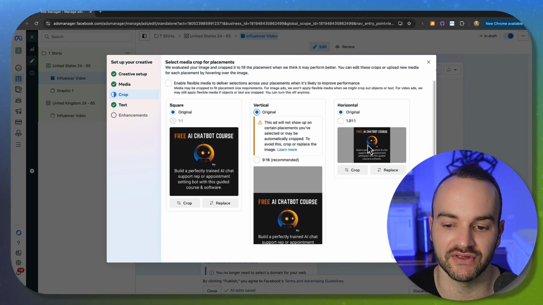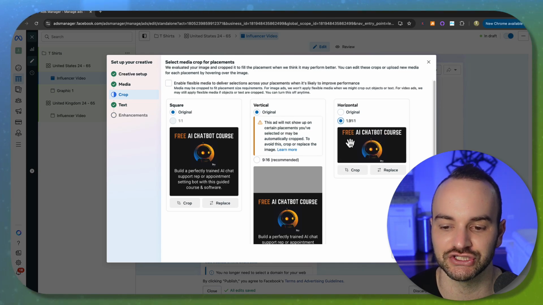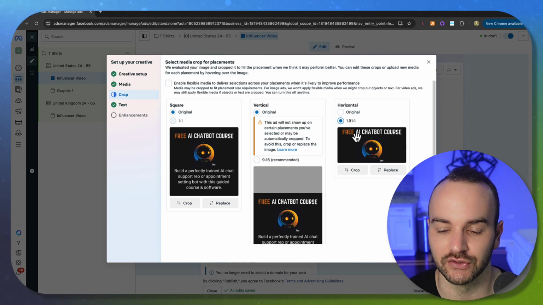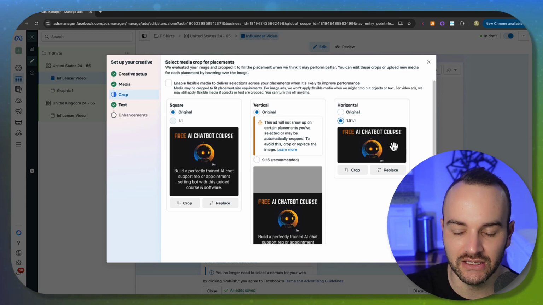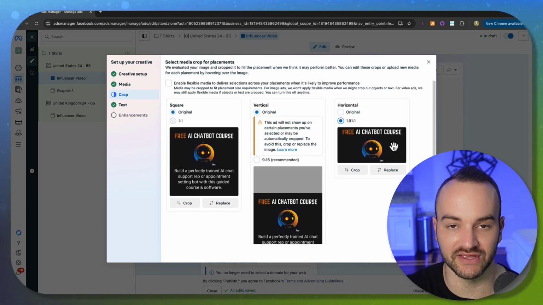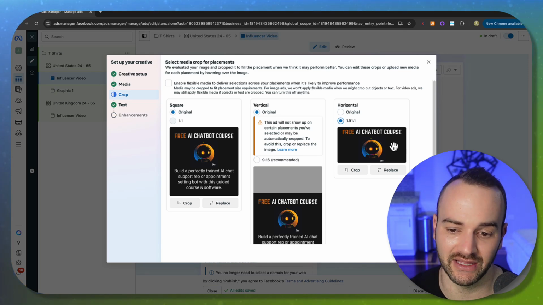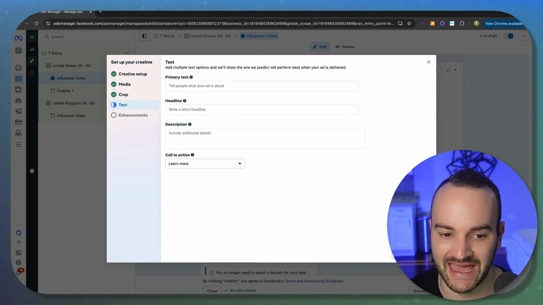You can even do it on this side too, but otherwise this one I usually like to zoom in and then just show the title, because if all they see is free AI chatbot course, they understand why they should click the link. So I'm pretty much always fine with this version of it. And where this will show is when you log into facebook.com on desktop, it's at the top right section is where this placement will show. Rarely gets sales anyways, so that's why I'm cool with it just being the headline of the ad.